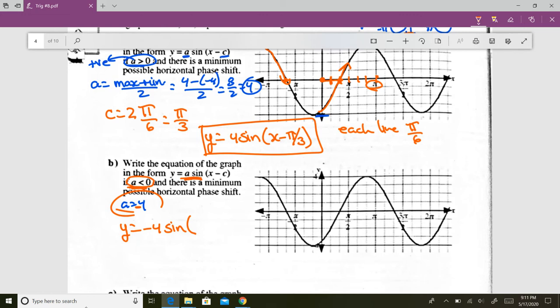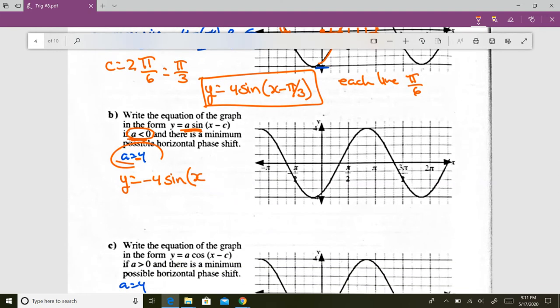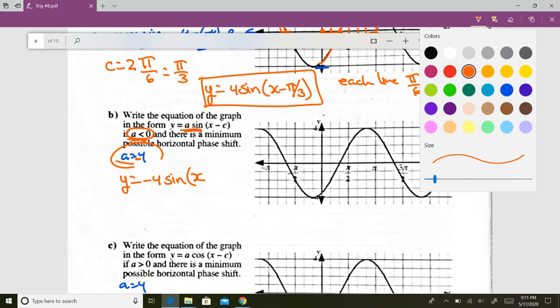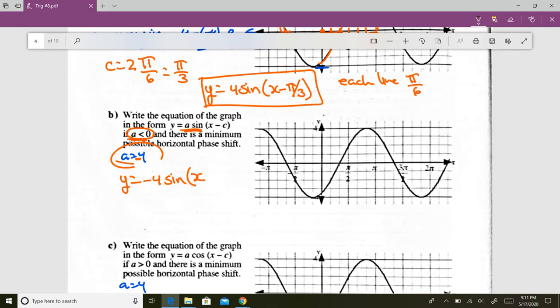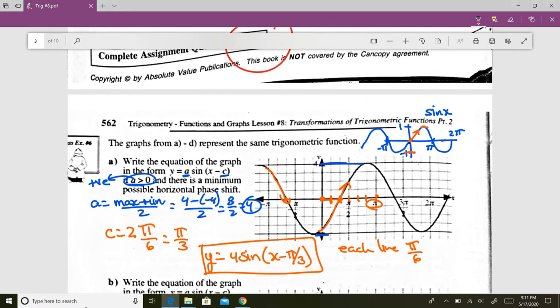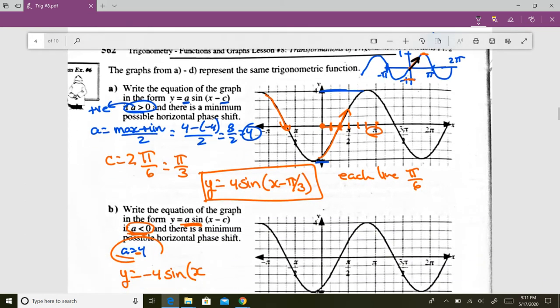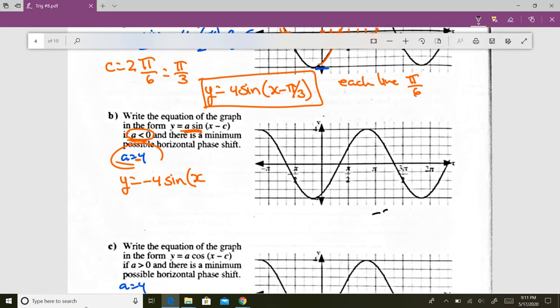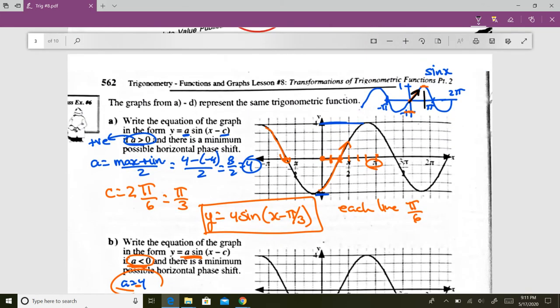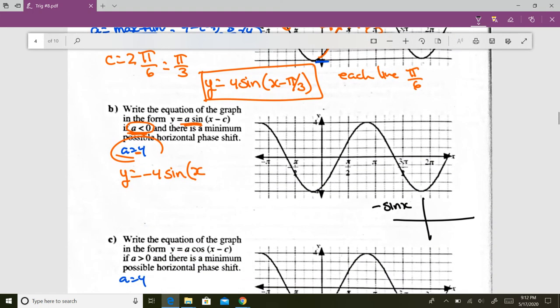The C value is where things change, okay? So what you have to remember is, I'll quickly sketch the sine graph. Well, here's the regular sine graph. At the origin, it's going up. We just talked about that. That's how we got this one. Now, if I'm going to sketch negative sine of x, that means I take this graph and I flip it over the x-axis. Okay, it's a vertical reflection. It's a reflection of the x-axis. So what does that graph look like? It now looks like this.